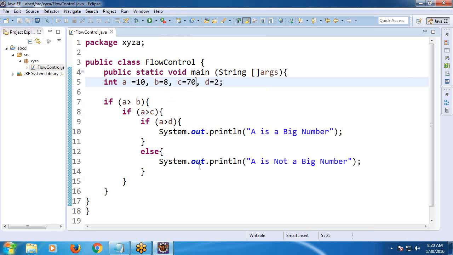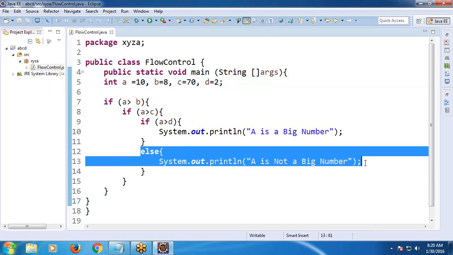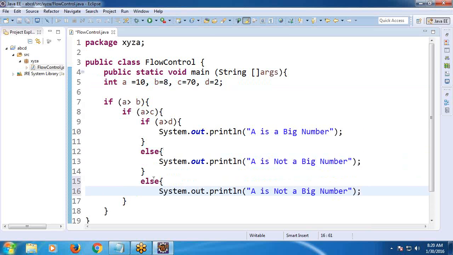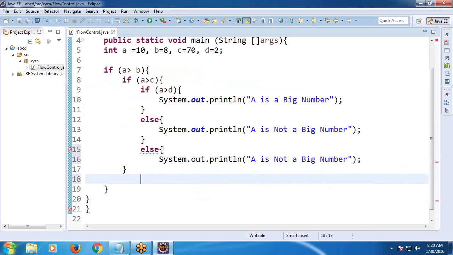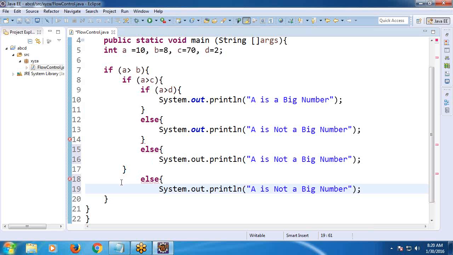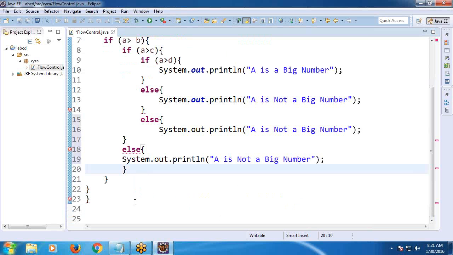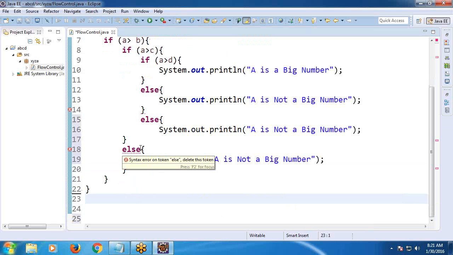Why is it not executing? Just a minute. Why this one?